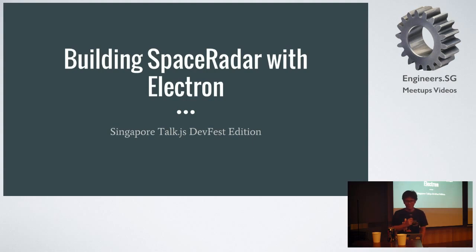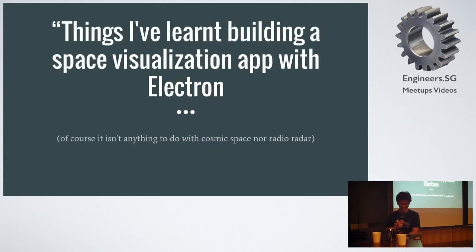Today I'm sharing a little side project that I have, which is built with Electron. I call it Space Radar. This is just a different title, like the things that I've learned building this app. Although it's called Space Radar, it has nothing to do with outer space or the radar that users radio with. Because I think there are already a lot of these applications out there, I just started, and this radar is one of the names which was not being used.